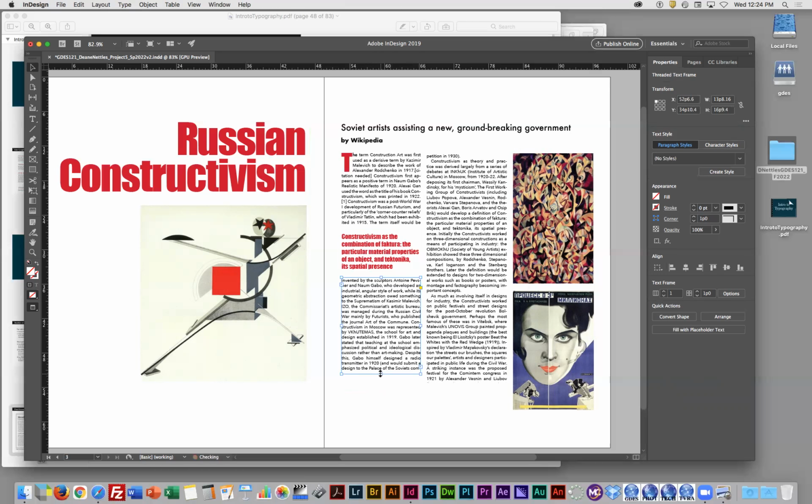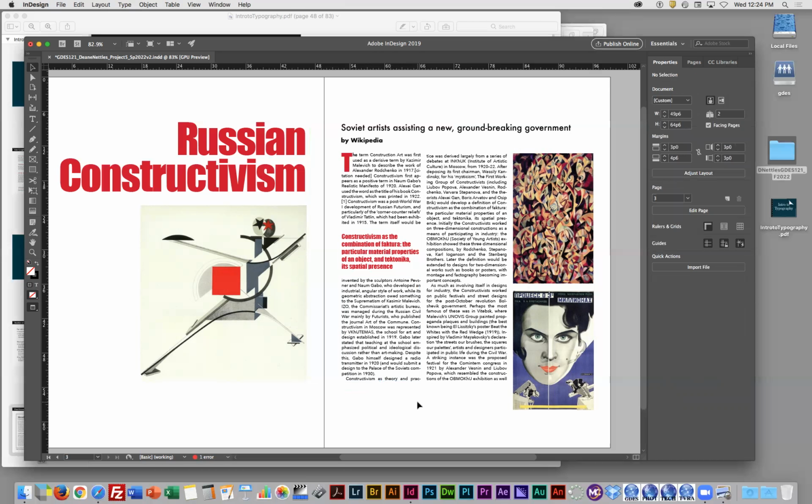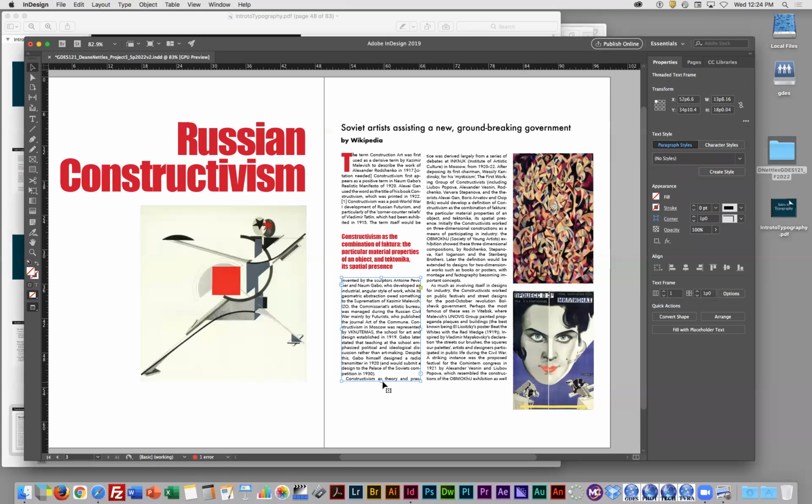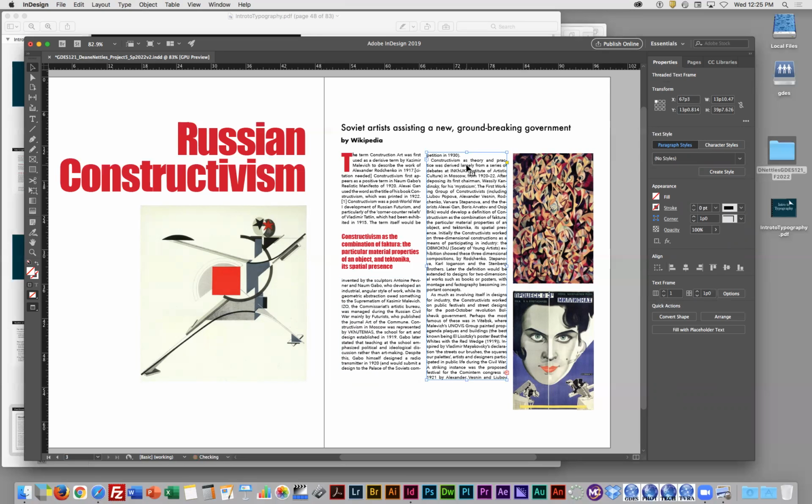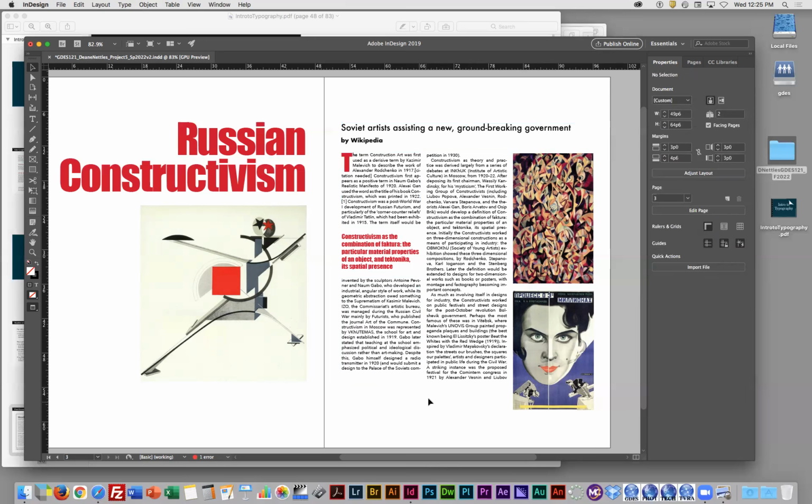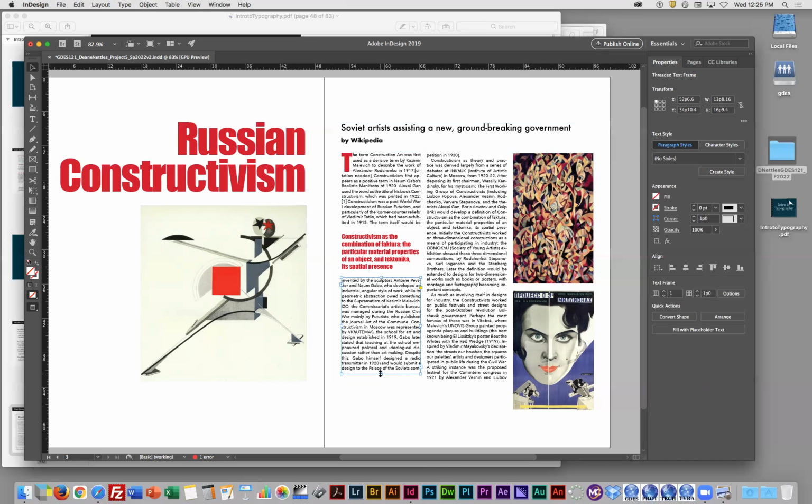Or make it taller, if you can. It's generally considered to be poor design to have a single line there all alone by itself. And it's also considered to be not so great to have a single line all on its own at the top of a column like that. There's a bunch of different ways to deal with that.